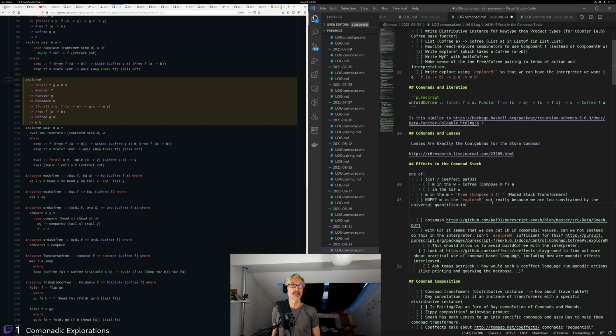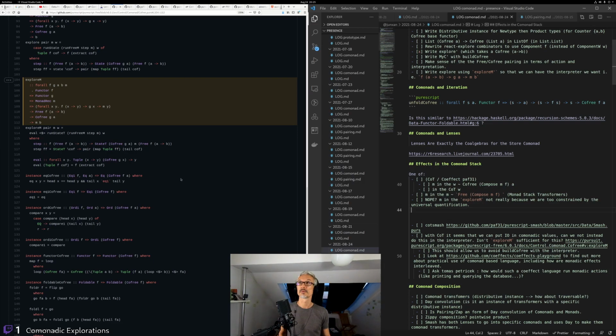And I think I was on a bit of a wild goose chase about this for a while. I thought I could use explore M, and I was seeing an illusion here. I was thinking that there could be some interpretative logic here, but in fact, all is converging better, because I just realized that I simply forgot that the traditional model of using free monads is that you don't use a Cofree comonad to pair them with. You just build an interpreter for free, or several interpreters for free, and that in fact passing it a Cofree comonad is the equivalent of building an interpreter or several interpreters.